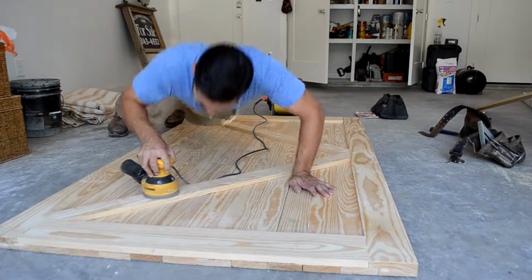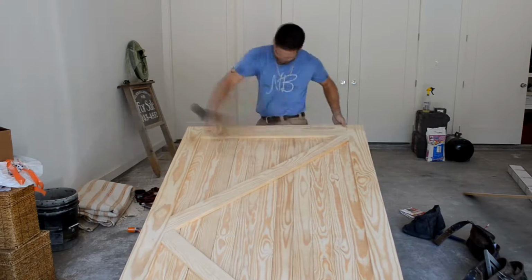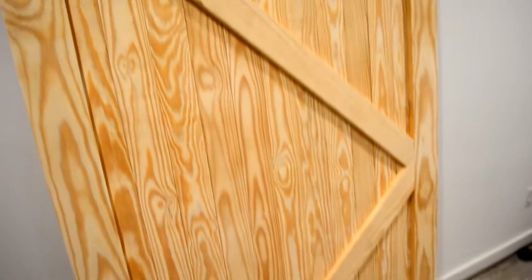A DA sander will bring your door from a DIY project to a work of art. So spend a good bit of time sanding. Sometimes you can use an orbital sander for a little more aggressive sand. Achieving things you never imagined is what it's all about.